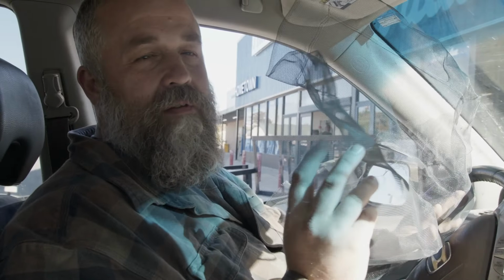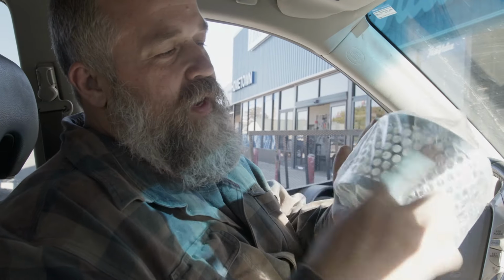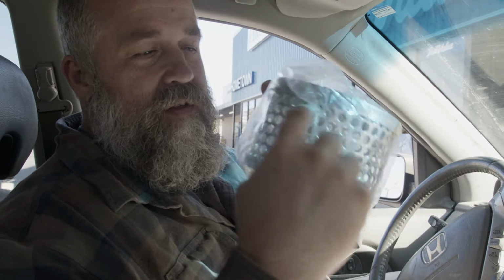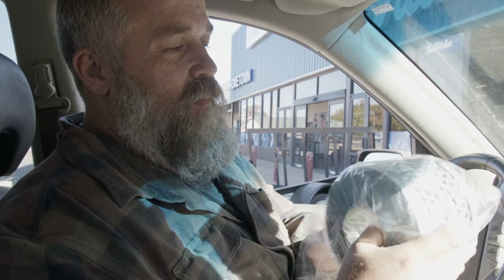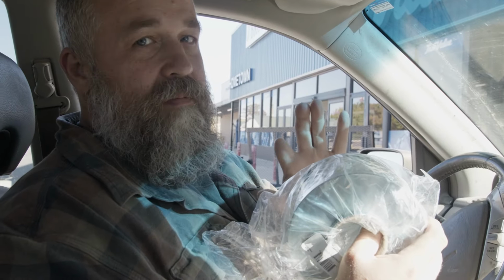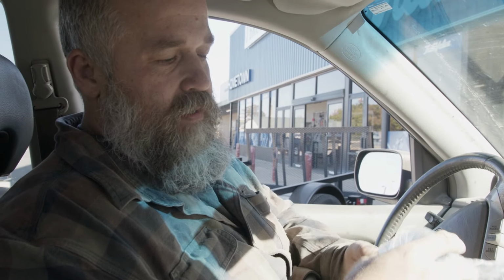Got some screen for free, which was nice. This is scrap that they had. And I was able to find that they had a filter just like we need. It's got thicker holes in it, and so I already wanted to do the screen over it from our past one, but this one's even bigger, so screen's a must.